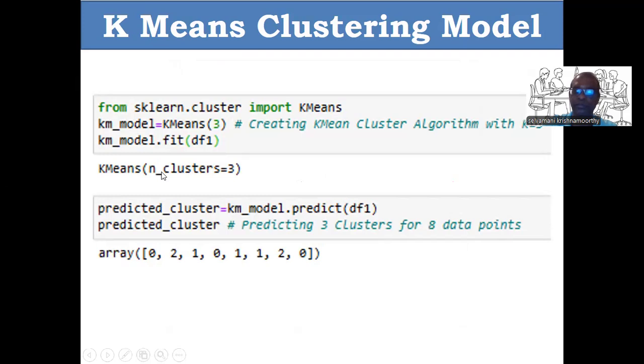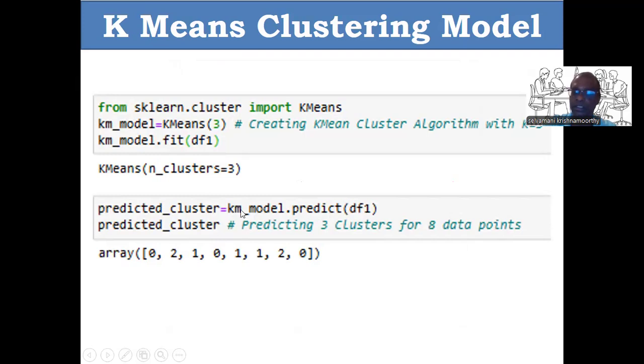Now the system is properly trained with 8 data points. It is ready to predict 3 different clusters based on the distance among each and every pair of data points. See, predicted cluster equals km_model.predict of df1.